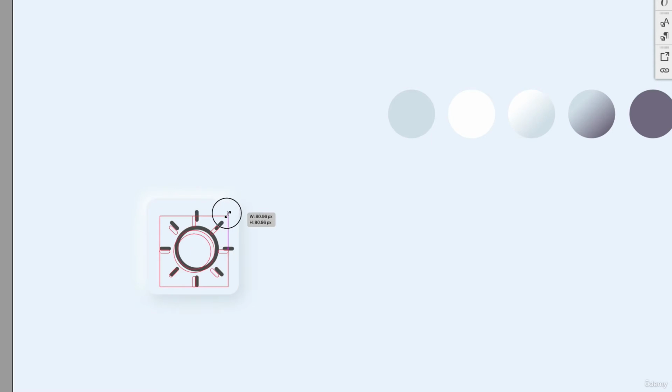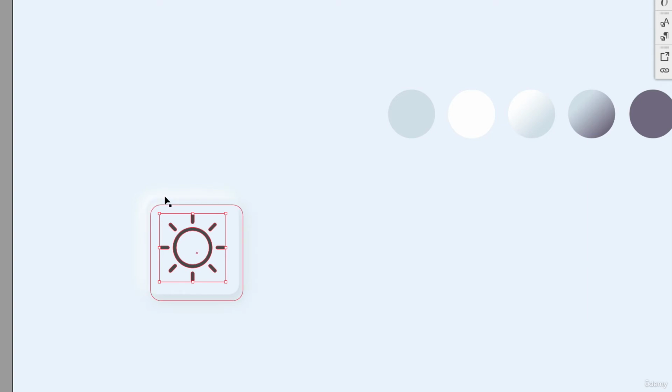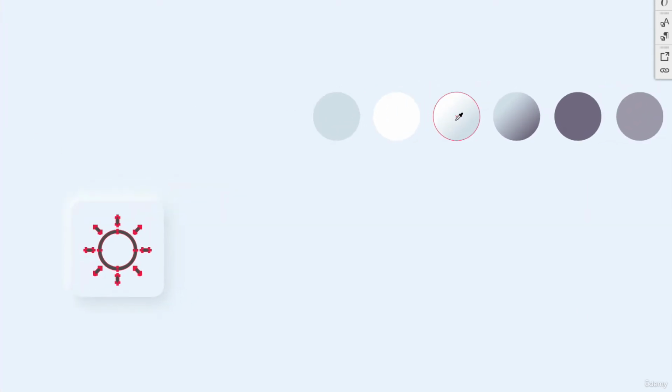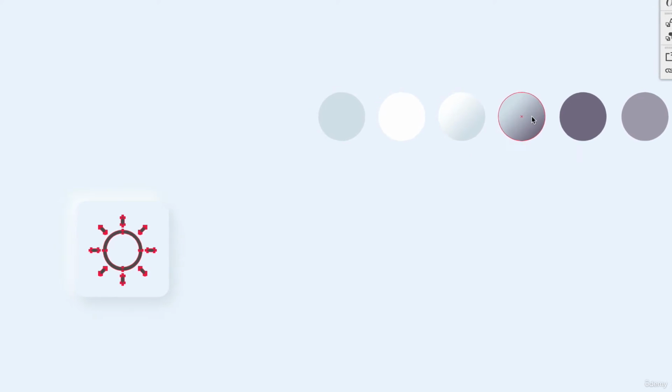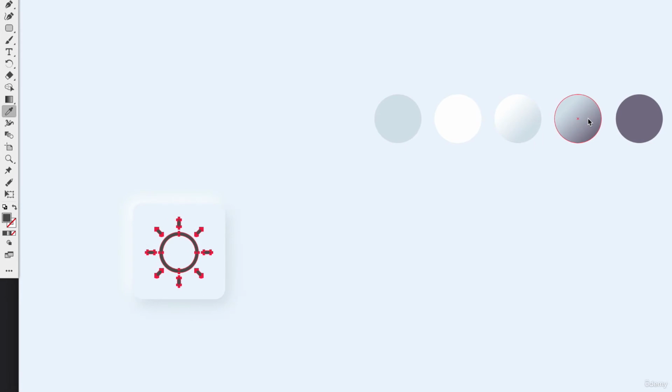So how do we make this icon feel a part of this button? Like there's almost a gloss on top of the button, like a glass. We can go ahead and make it a gradient to kind of give it the sense of highlights and shadows, just like we did with the button. So I have a gradient already created here. We're going to do a little bit of a darker color because we want the icon to still stand apart in front of the background.